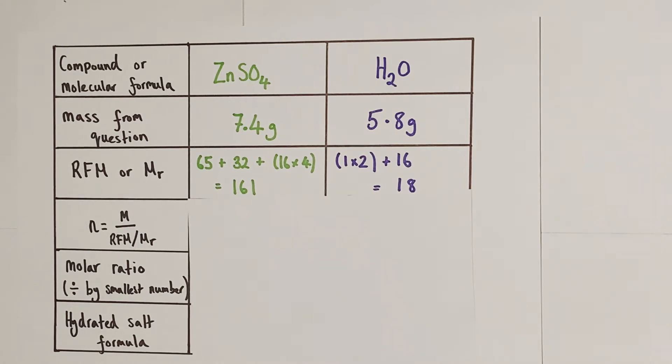Let's start off with the zinc sulfate. We look at the periodic table at the relative masses of zinc, sulfur and oxygen. We find that zinc is 65, sulfur is 32, oxygen is 16. So we add those all together: 65 plus 32 plus 16 times 4 because there's four oxygens as part of the sulfate ion SO4 that makes up zinc sulfate. So the total of all those values together is 161. That's the relative formula mass of zinc sulfate.